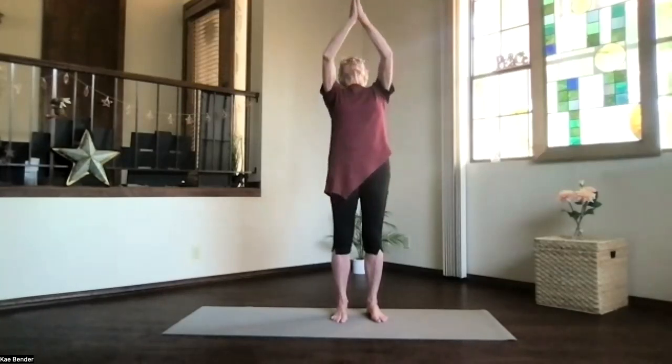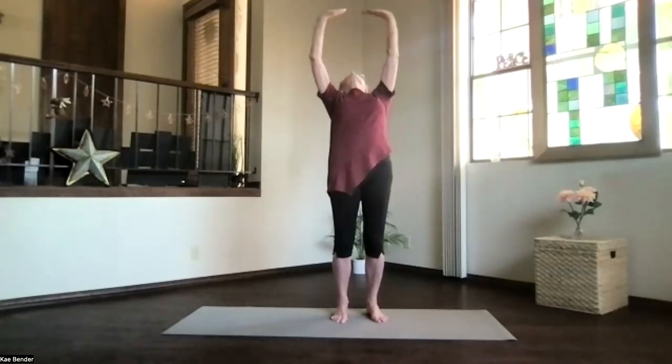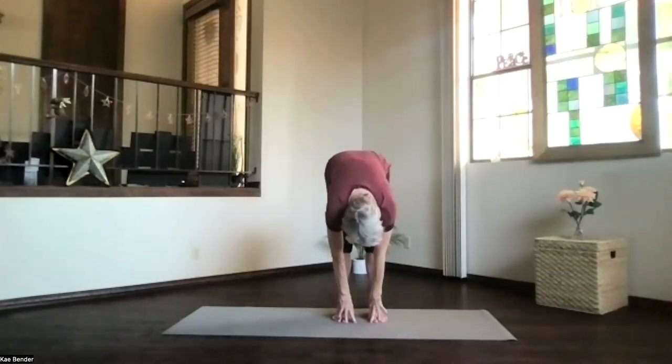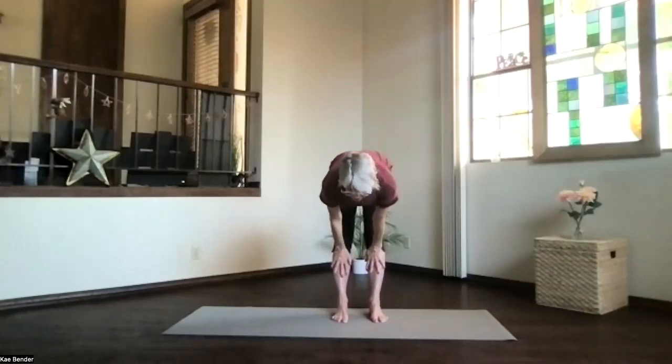Inhale toward the ceiling, and thumbs coming back for a nice little back bend. Let's swan dive this time, arms out, pivoting all the way over into ragdoll. Take a breath, slide those hands up under your knees and stretch and straighten.